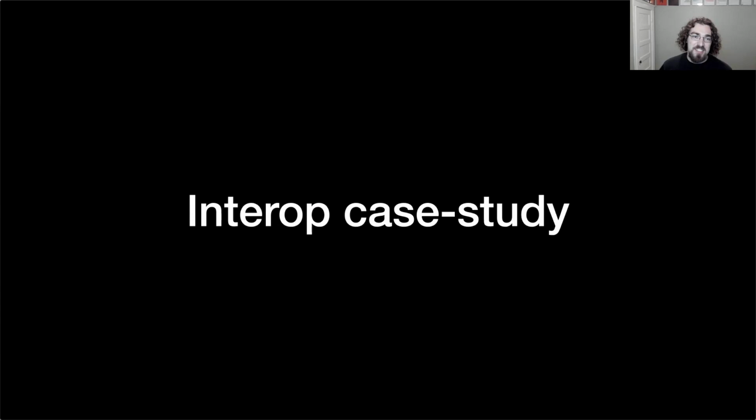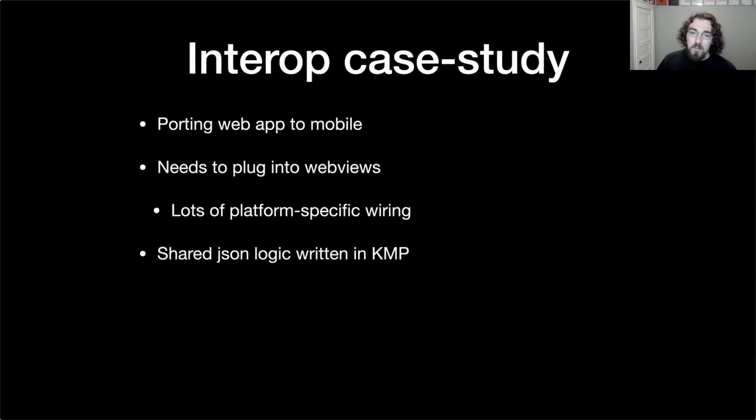Just as an interesting example of all this stuff, I want to talk about one case study of an app I was working on where we had to do some interesting, funky interop things. I was working with a client who had a very complicated web app, and they wanted to port parts of it to mobile. It ended up running some bits in native UI and some bits in web views, and we had to have all these communication pathways in and out of the web views, which meant lots of platform-specific wiring to make that work.